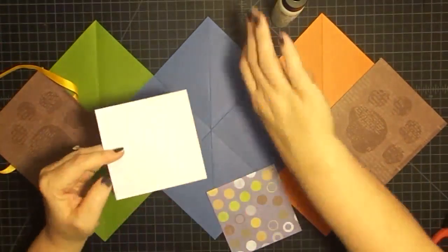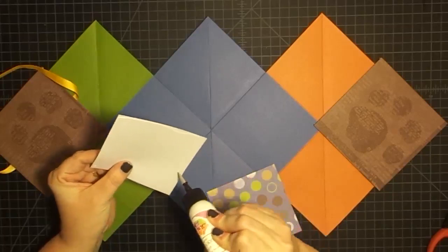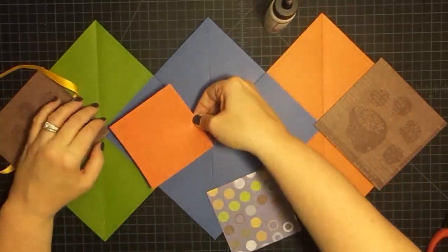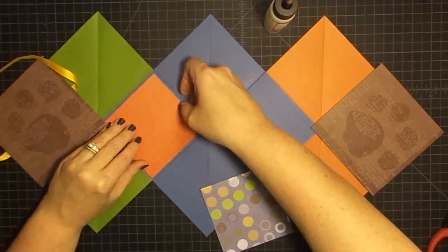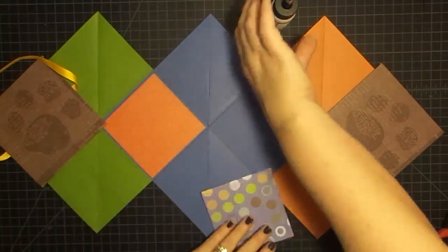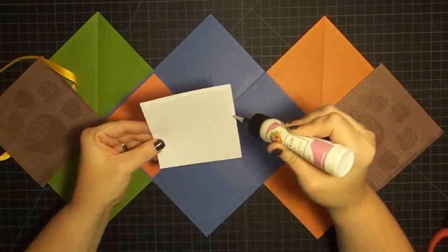So I'm going to take some more paper and we're doing the same thing. I'm covering the squares in the centers. You do have to slide it up under your little cover a little bit, but not bad. And it should clear just fine because the cover actually opens up. It doesn't slide in. So there's one page. Go ahead and do this side.